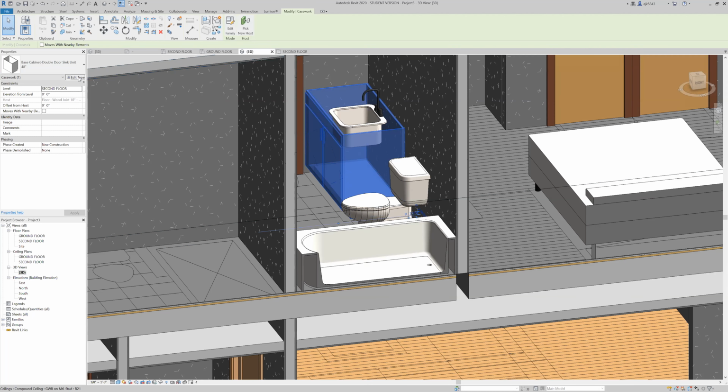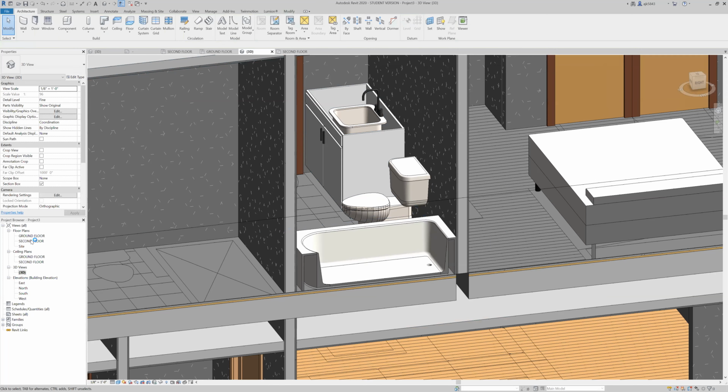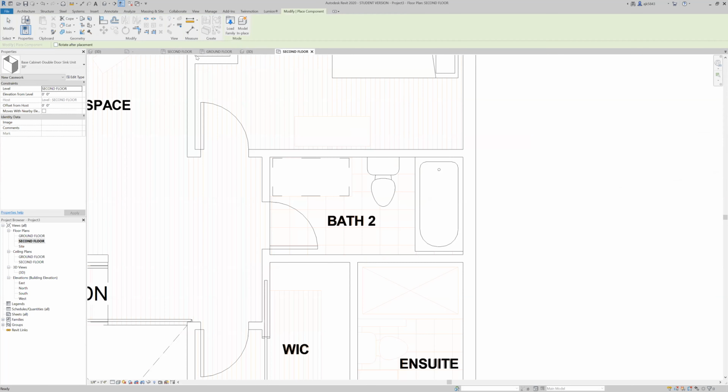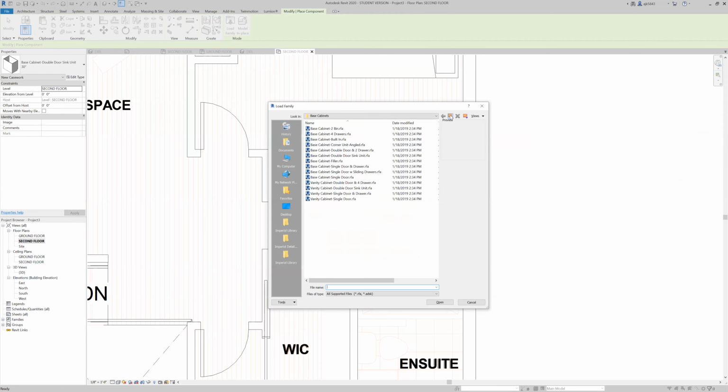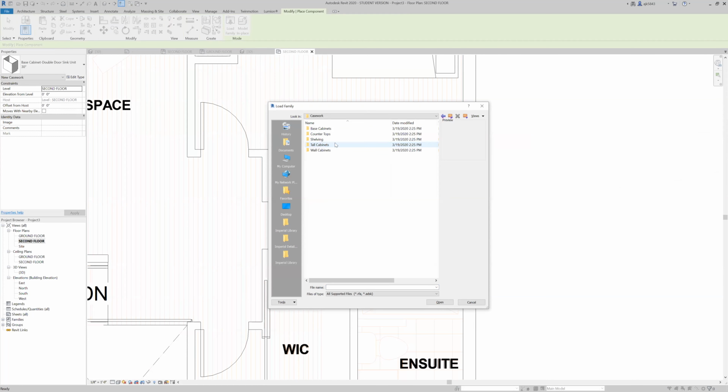So if we look at this unit here, we can see that our total height is 2'10.5". Typical countertops are often 1.5 inches thick. So we're gonna need to place a countertop and then make sure that our sink is mounted to that height. So if we go back to our second floor plan, a countertop is a whole new component as well. It should still be in the casework folder and under countertops.